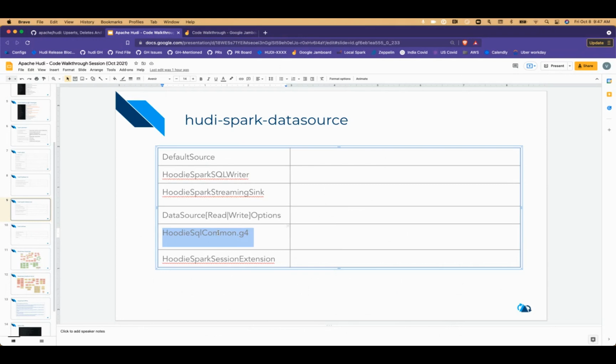For example, the merge keyword wasn't even in Spark until Spark 3 was released, right? Which means we can't really do the merge keyword when, let's say, Delta Lake has it. So there are these gotchas around it. So we have our own grammar now, so we can add more and extend it the way we want to.